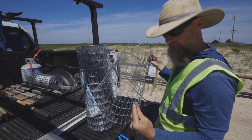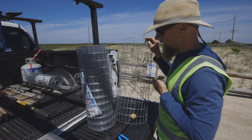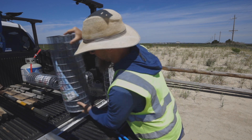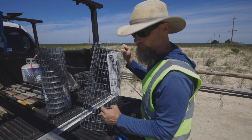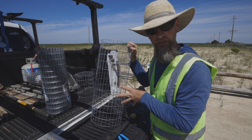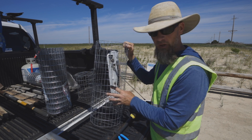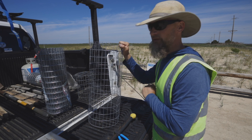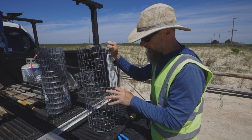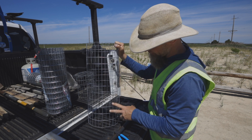There we have it — this will be my first cage, which I will hog ring together. Next is cutting this in half so I'll get two cages out of one wrap. These are 1 by 2 inch rectangles, which allow hatchlings to leave the nest after they hatch — that's very important. If we used a smaller mesh, smaller than 1 inch, they wouldn't be able to leave. The smallest size you can go is 1 inch squares or the 1 by 2 rectangle size.